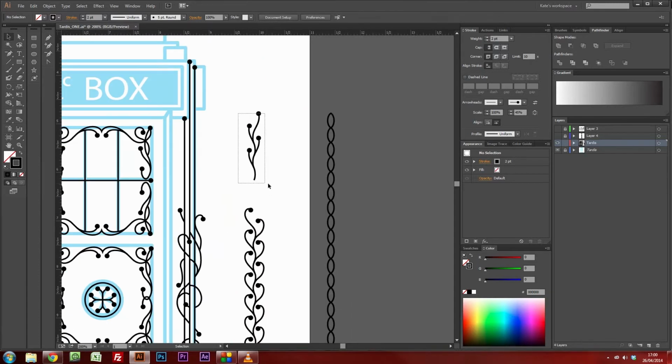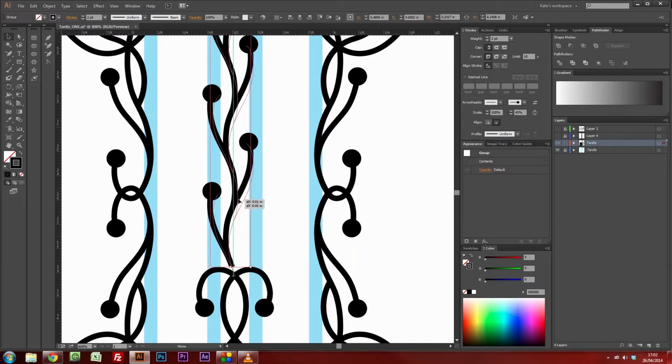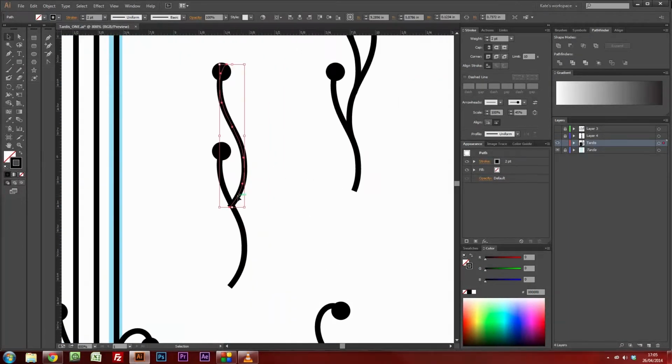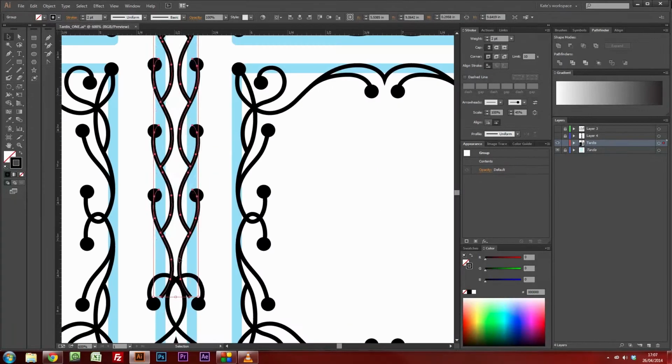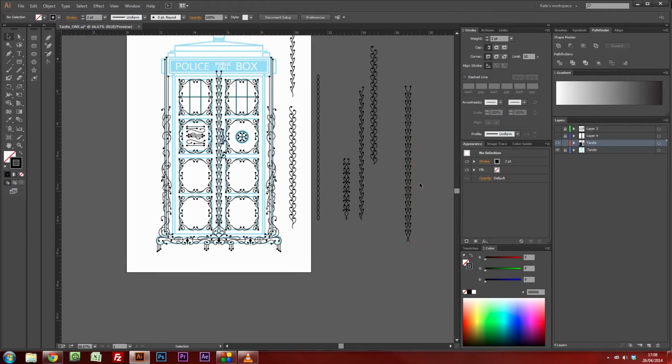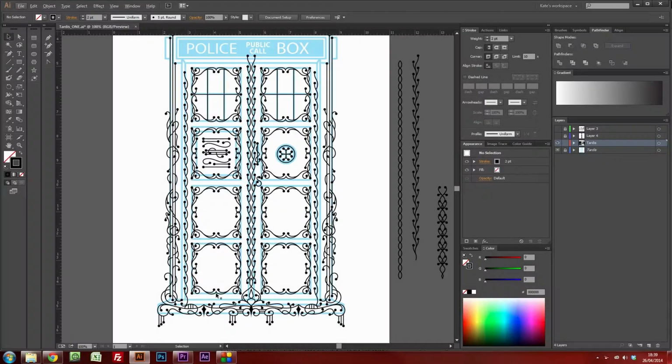So you want to click on that and a little pop-up window will appear, and that's where you give your action a name. Under set, you want to choose your folder name. Then you want to choose which function key is going to create the action, and you can also change the color as well if you want. So once you've done that, just hit the record button.